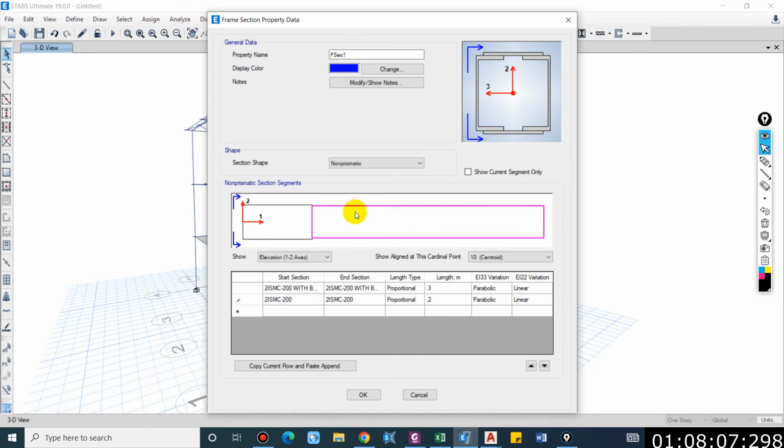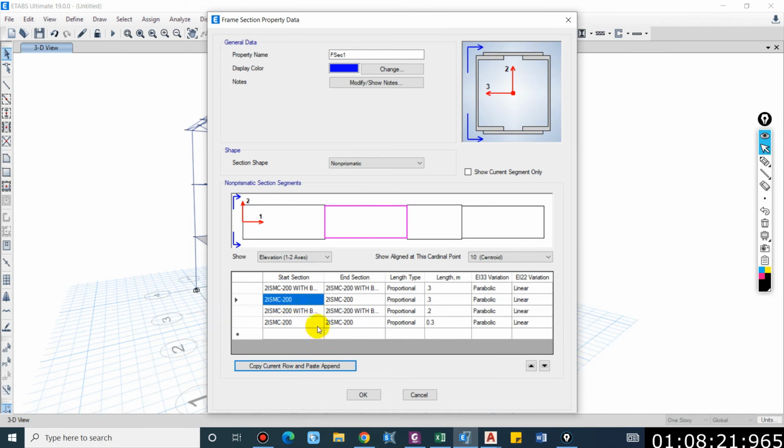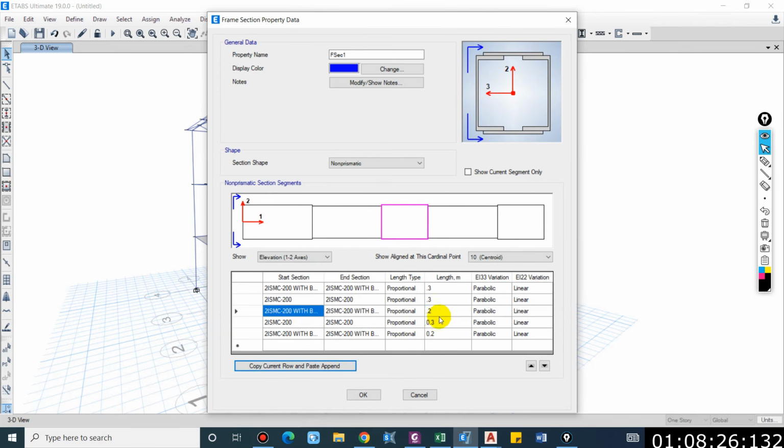So the overall height will be 3.048 meter. So select this and paste, copy here. It will be 0.2, let us assume. So this will be 0.3. So again it will be without any batten, with batten. So these are the intermediate battens. So the length should not be greater than 3.048 meter.